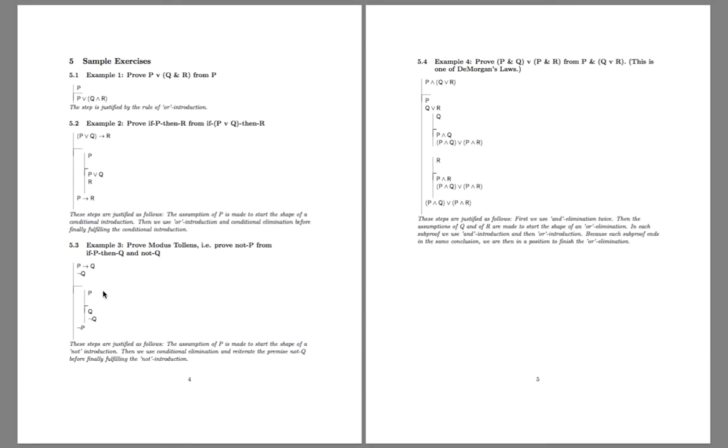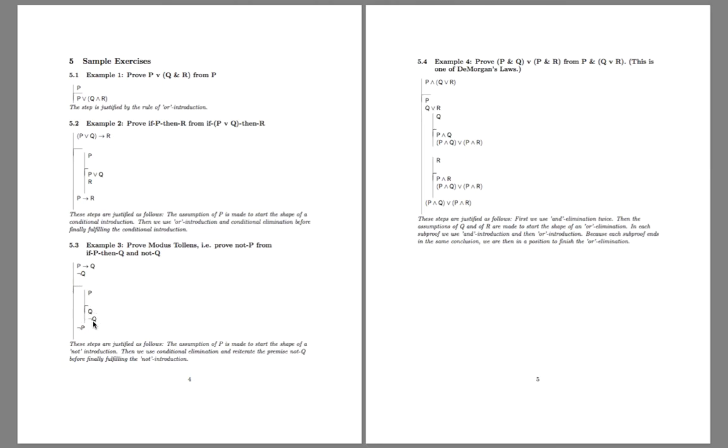So that's what we're going to do. So here we are. What we want to do is to prove not P. Here's our conclusion. And so the insight is, well, let's assume that P, and see if we can derive some contradiction from that assumption that P. And in fact, this is readily forthcoming, because if we have P, then from premise 1, we also have Q. That's using conditional elimination. And that's immediately problematic because we have the premise that not Q. I'm just reiterating that premise here.